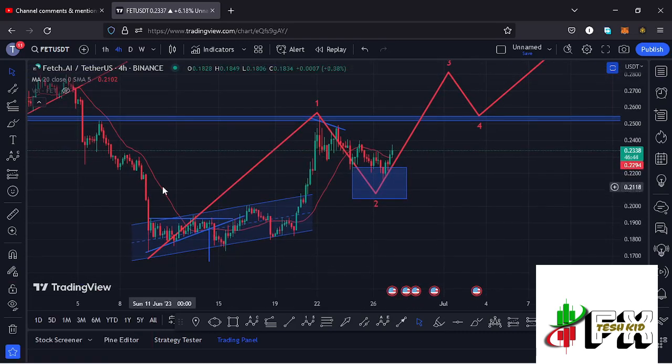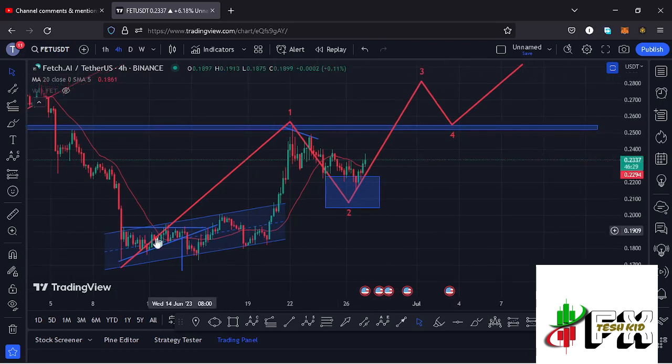And you can see that after seeing our massive crash on the 10th of June, in a breakdown move that gave us a low at around the $0.1728 mark, we started this nice recovery to the upside, obeying the Elliott wave structures, where we first peaked in that first wave to the upside, giving us a high at around the $0.2537 mark.